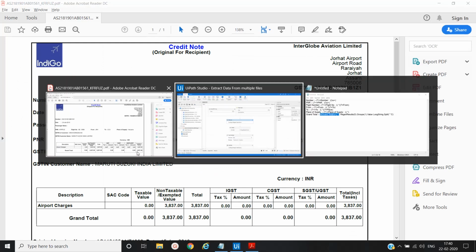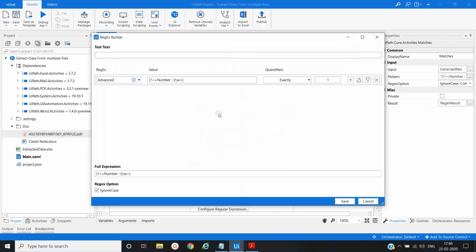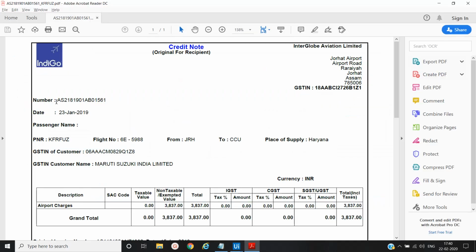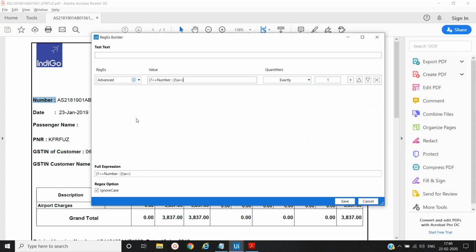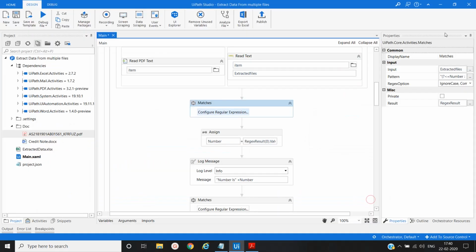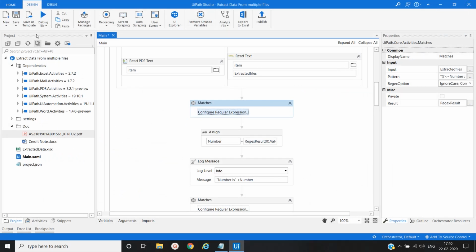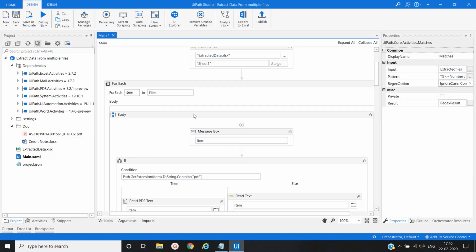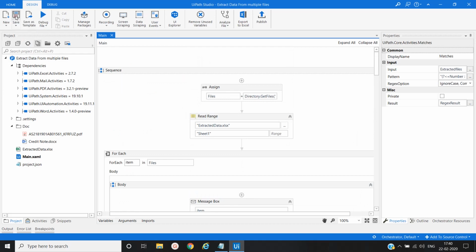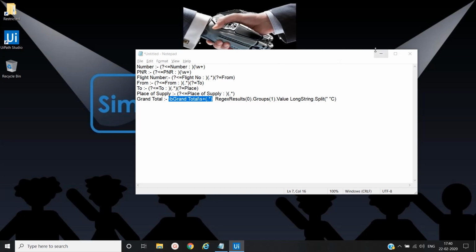So this regular expression basically, whatever character present after number, it will be extracted. So I'll close this and let's run, save this and run this.